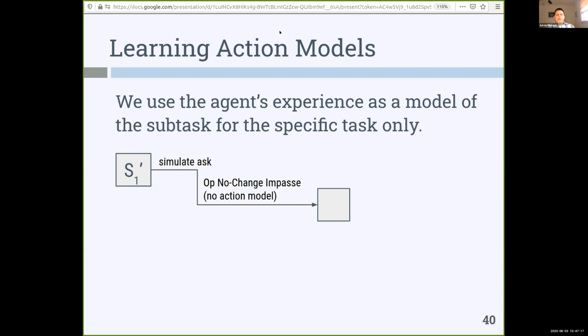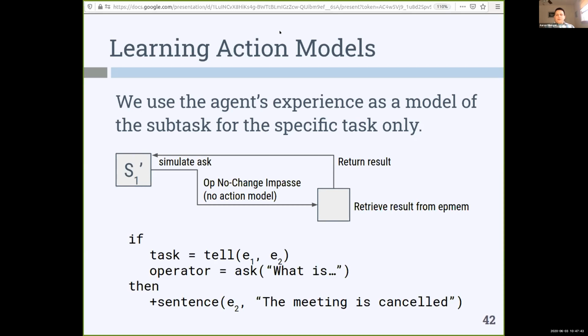So back to our learning that we saw before, when we want to simulate the ask command, we don't have a model. And so we end up hitting an impasse because we don't have that action model. And then in the substate, we can look at episodic memory and say, okay, what actually happened when I asked this question? Okay, I got this sentence back. All right, I'm going to now learn a model that will incorporate that.